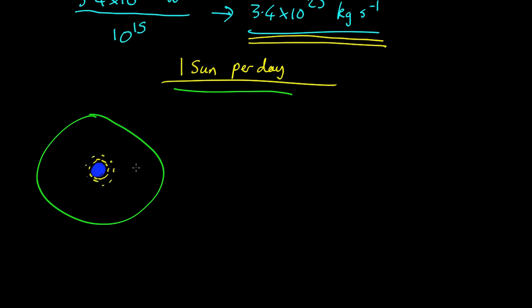After 100 days, you've got 100 solar masses of iron in the middle. And so as time goes on, you're going to get a bigger and bigger core of just inert iron, iron that can't do anything, sitting in the middle, with the fusion going on maybe around the outside. What's going to happen to that iron? Remember that quasars last millions of years. So you get millions of solar masses of iron sitting in the middle.